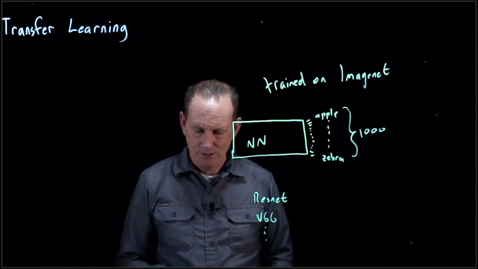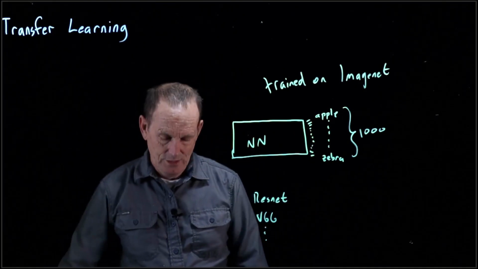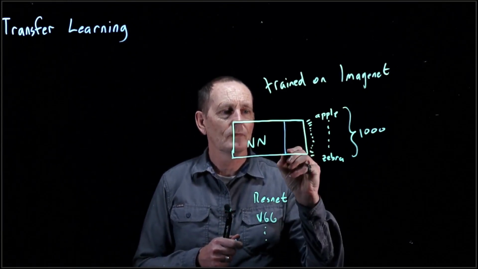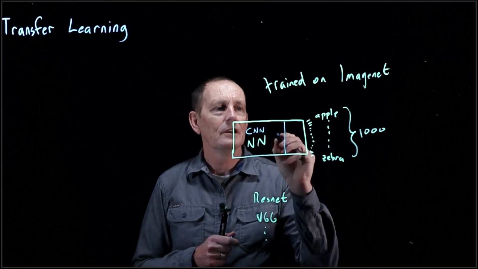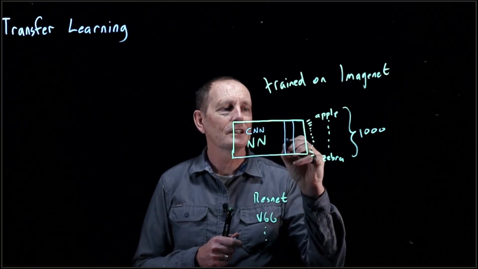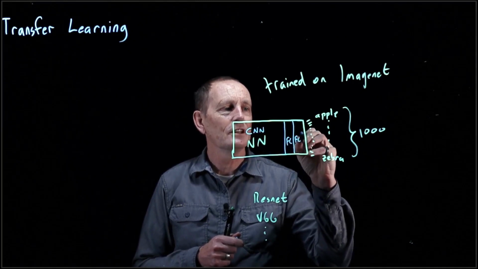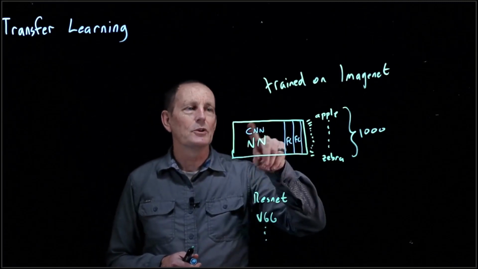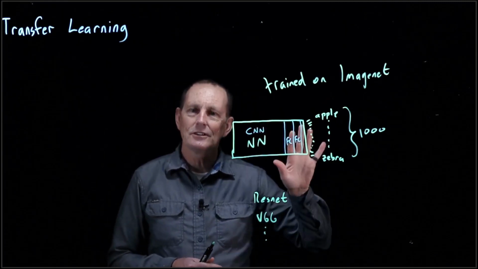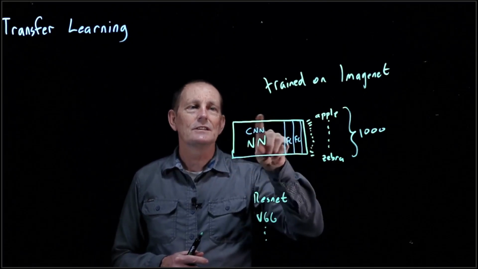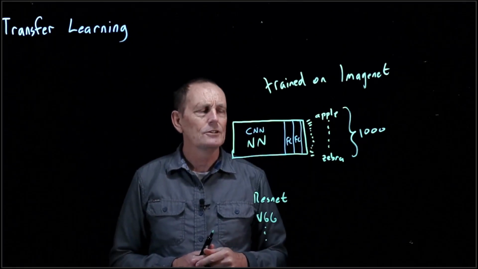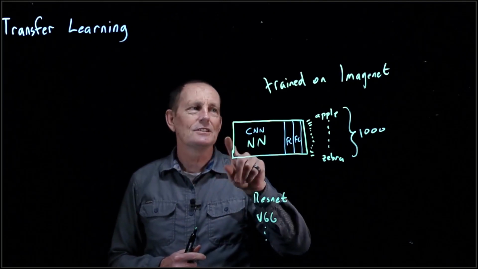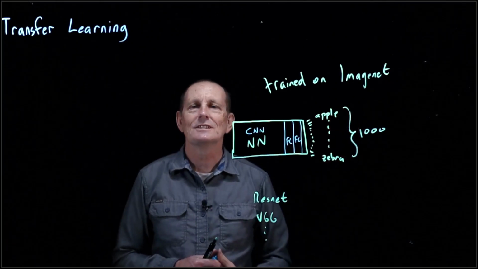And the way this is normally set up is we have convolutional layers here, and then we have maybe one or two fully connected layers here. So we have fully connected, fully connected, and then we have a softmax at the end. All these weights are pre-trained, right? Someone else has gone to the trouble of pre-training this network. So this network is designed for taking in images and coming out with one of these 1,000 different categories.